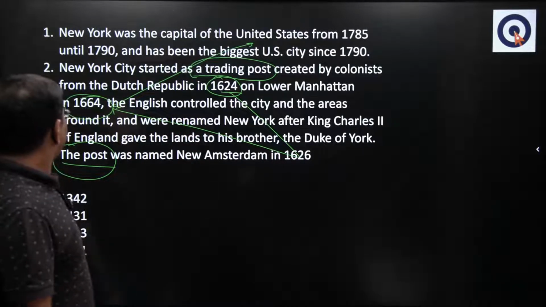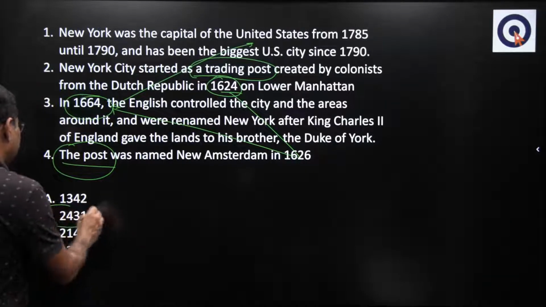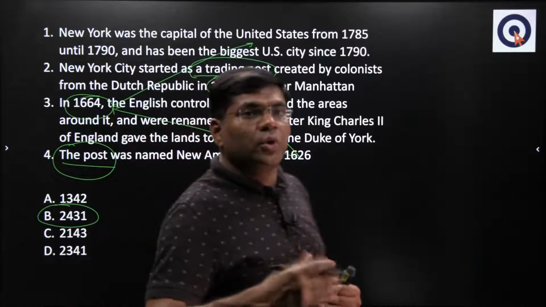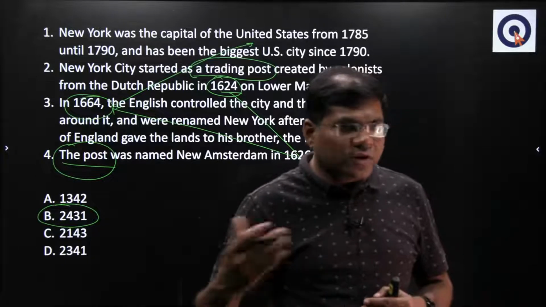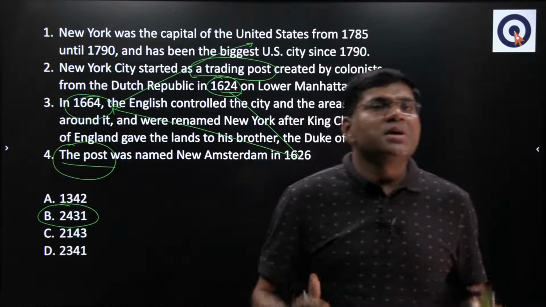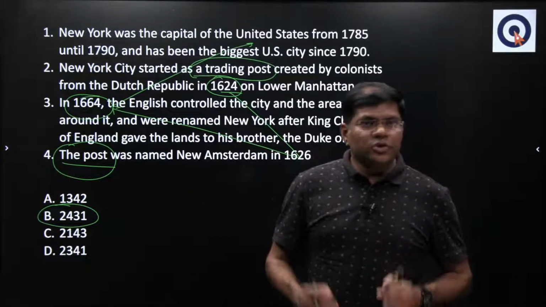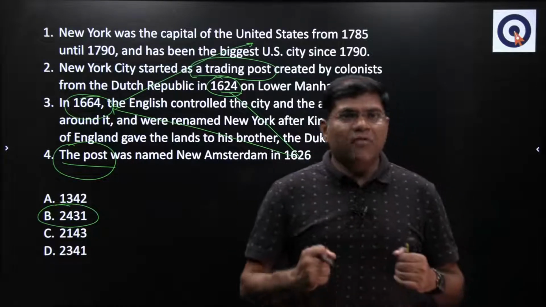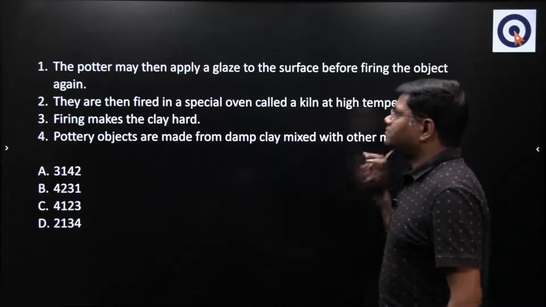So from 2 you go to 4, and from 2 to 4 you have only one choice, and that is the right answer. There is no point saying that after 2, 4 you have 3 and you have 1. There is no other choice with 2, 4, and because 2, 4 is a sequence, option B becomes the right choice and the best answer. So the options can be used effectively to arrive at the answer in a very quick and short amount of time. Okay, let's go and take the next question.